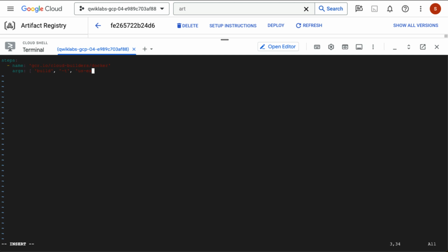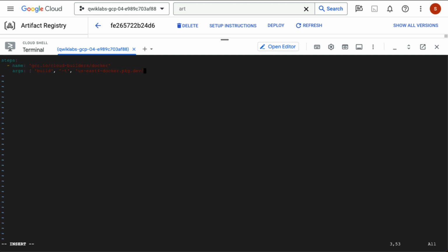4, us-east4-docker.pkg.dev, and then we need to add the project ID.